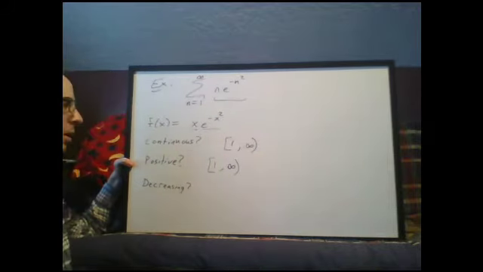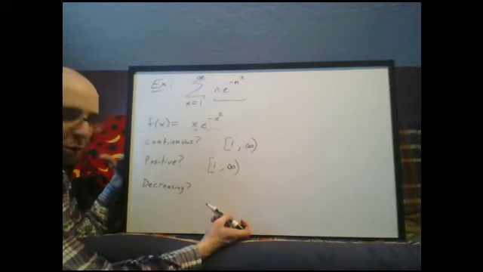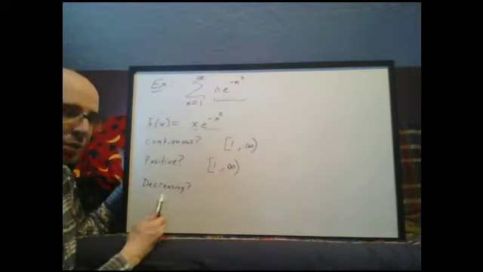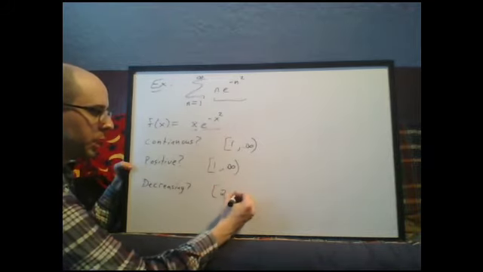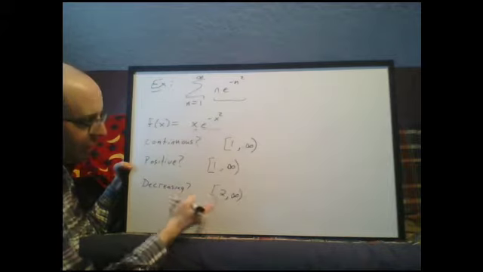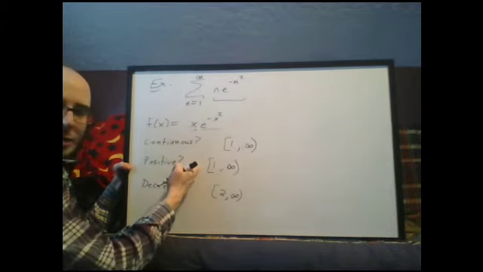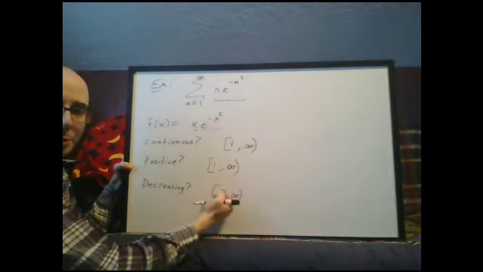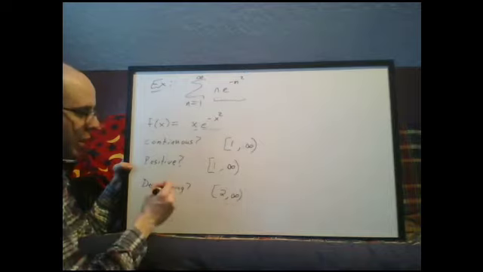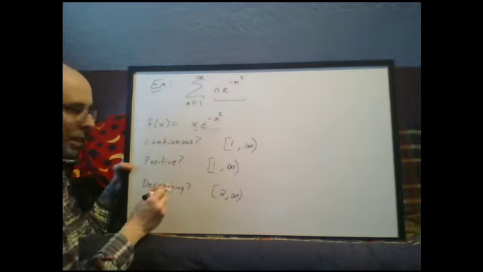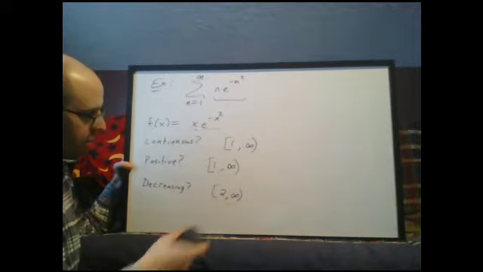Right? So as you answer the next one, we'll do it explicitly, but if the next one I was able to say, well, I know it's decreasing from 2 to infinity, then I could go back and say, well, if it's positive from 1 to infinity, it's also positive from 2 to infinity. I just, at the end, need to have a single interval that makes it work for all three of these criteria. Okay, so let's figure out decreasing.